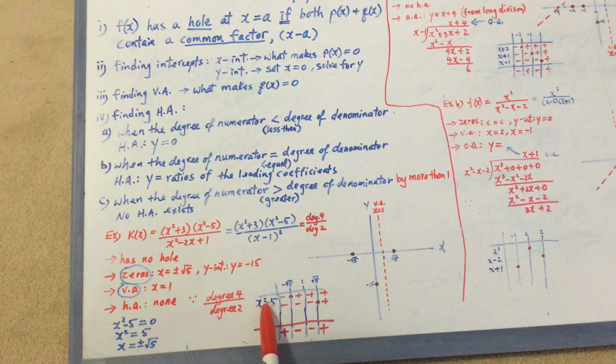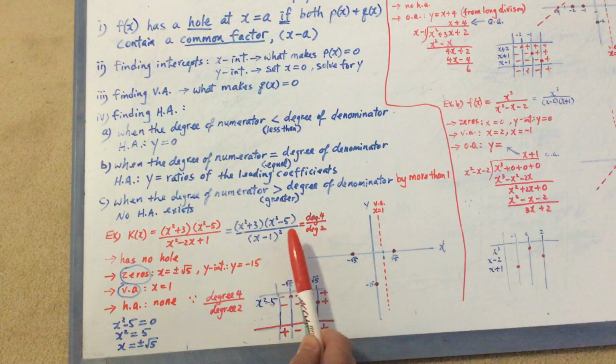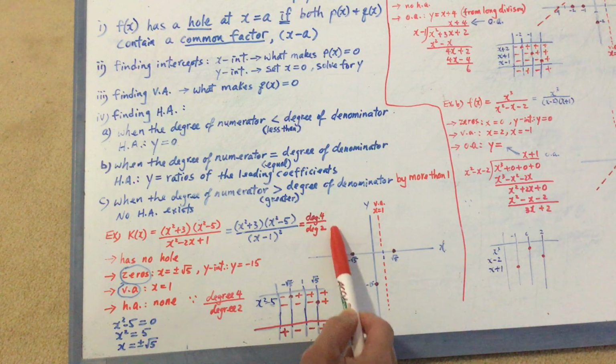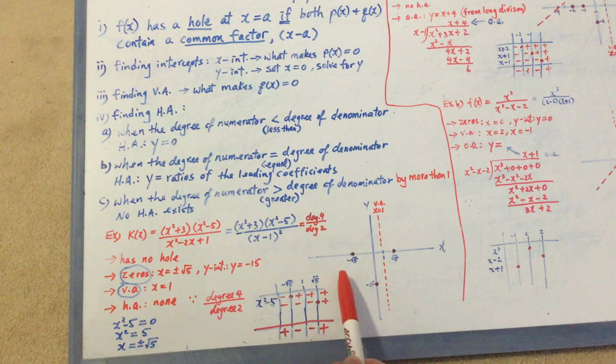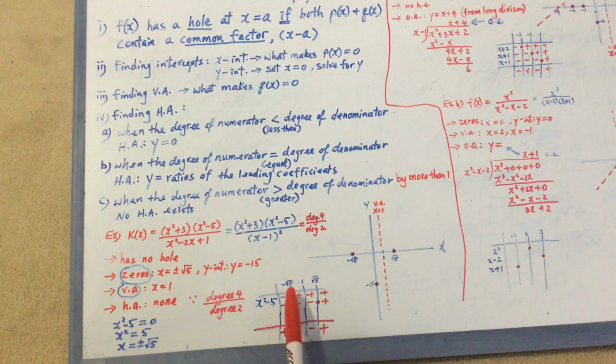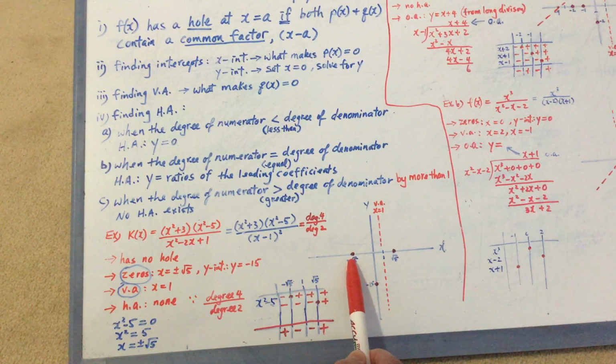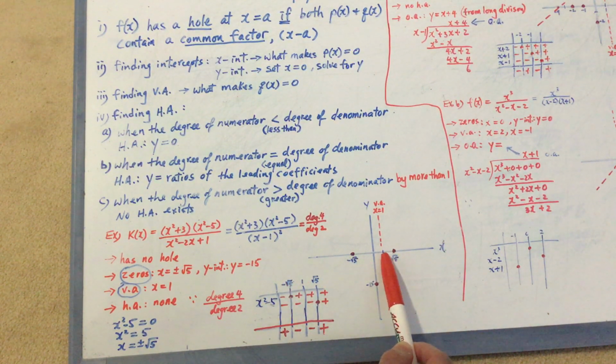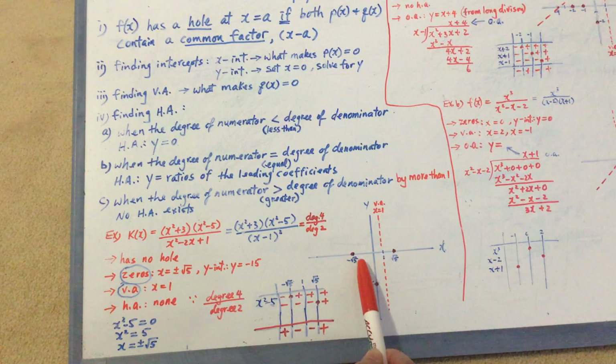But in this case, you have to do it in two rows, unlike the single factor where you only need one row of signs. But right now you need two. So what happened here? Anything less than negative root 5 on the graph is positive. So that means my graph should be above the x-axis, not down here. But after I pass the negative root 5, in between negative root 5 and 1, I should have a negative, so it should be down here.